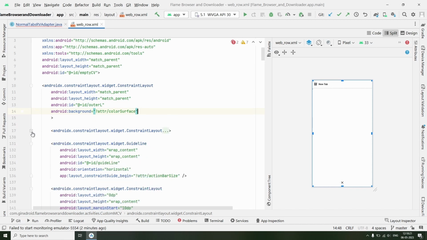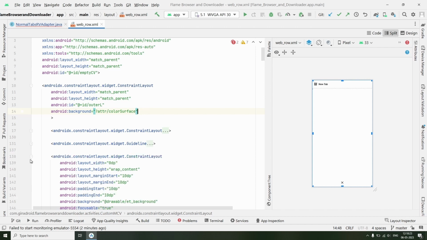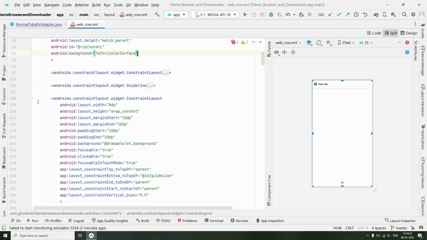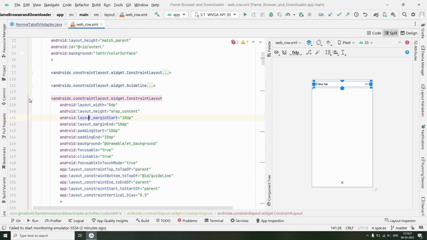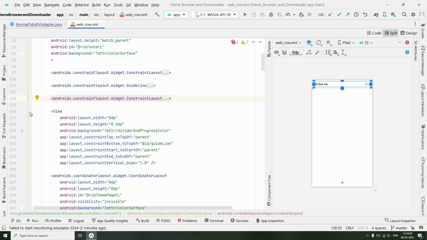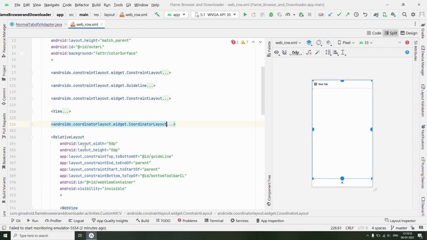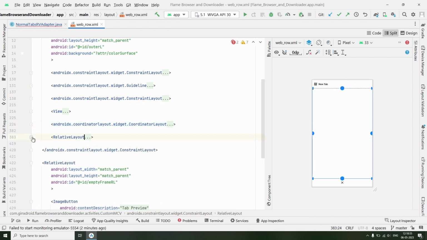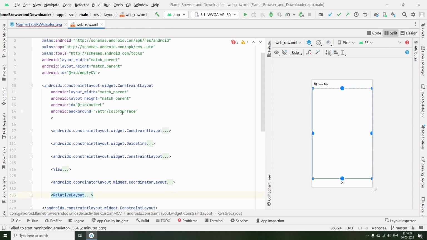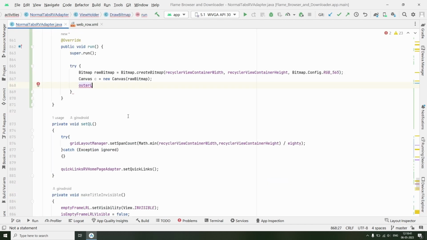That is, it is parent of bottom toolbar, then this top bar and divider and home page container and also web view container. So when we draw a bitmap using this outer L, it will capture a perfect preview for our tab.